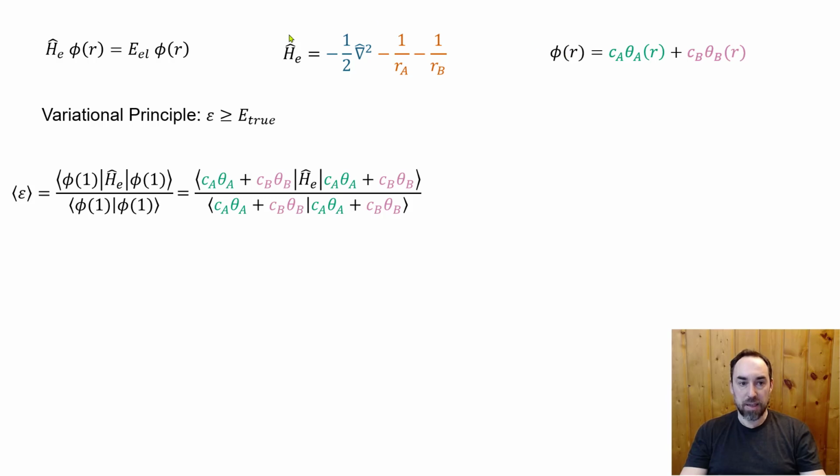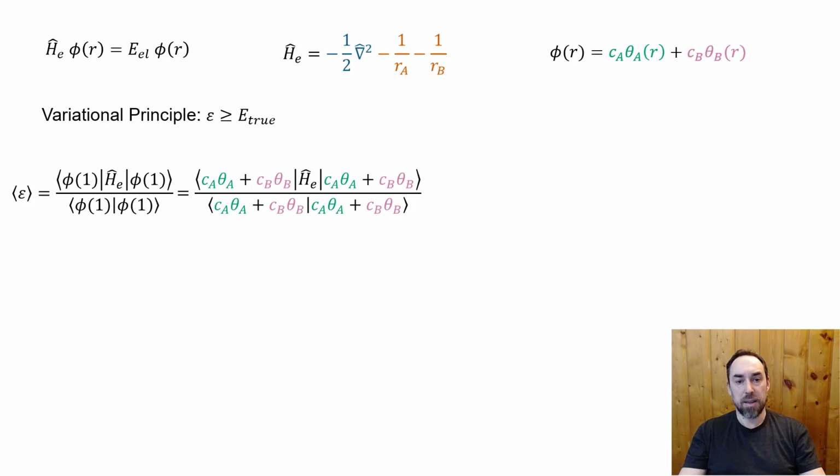So what are we going to do next? We take this phi here, we plop it in here, we plop it in there, and this is what happens. And so that's why I color-coded it. So from each term, numerator and denominator, I can generate 4 terms. Green to green, green to pink, pink to green, and pink to pink, operating at the numerator with the electronic Hamiltonian, and at the denominator it's just going to be an overlap integral.